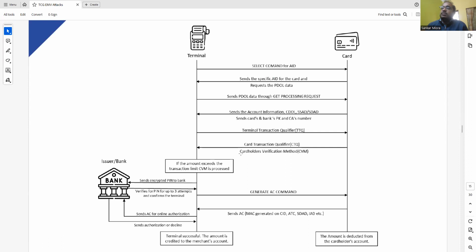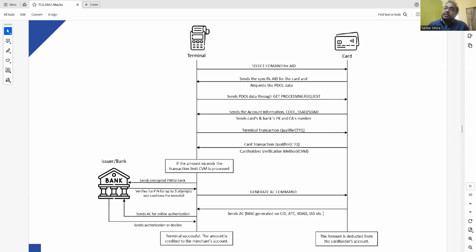And then the cardholder verification is done. For the cardholder verification, if it's an online transaction, then the terminal sends the cardholder verification method to the bank. For example, if you are using a PIN, the PIN is sent to the bank, and the bank checks whether the PIN is correct or not. And you are given only 3 attempts.